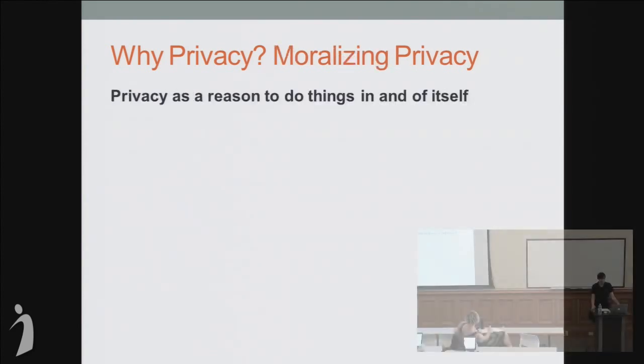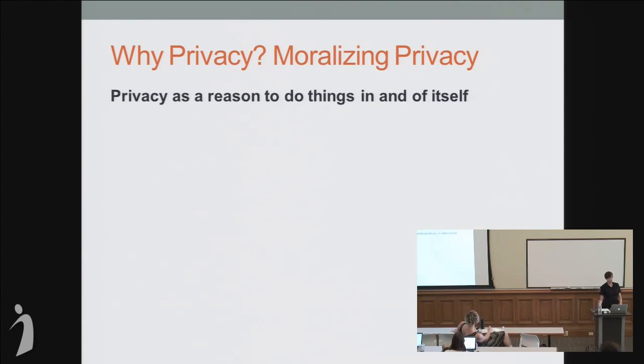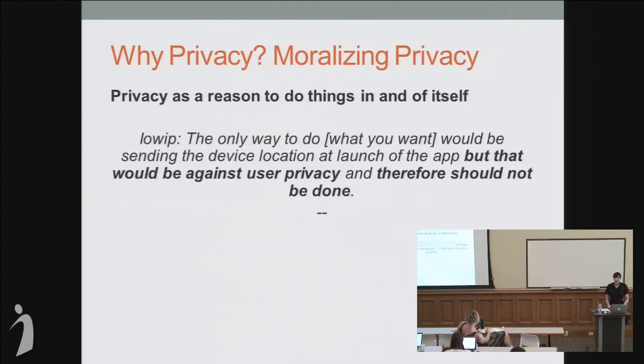Other times, privacy was legitimated as a moral issue, a reason to do things in and of itself. My graduate student and I started calling these examples because privacy seemed to be enough to just shut down the conversation. So IOWIP writes, "The only way to do what you want would be sending the device the location at launch of the app, but that would be against user privacy and therefore should not be done."